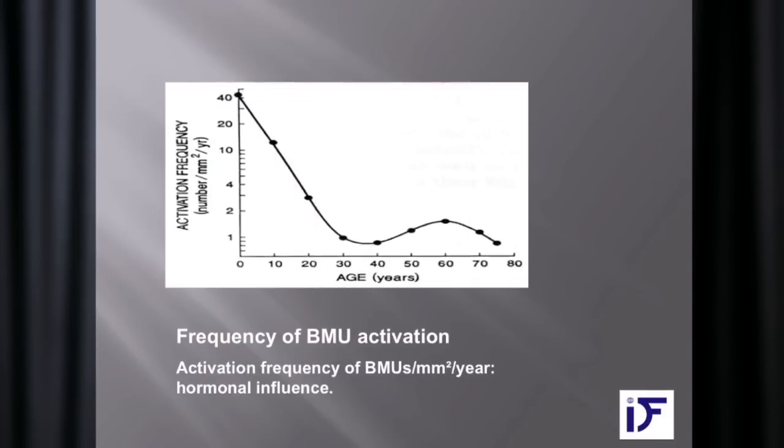I mentioned earlier that this osteonal activation, or BMU activation, is age dependent. Young individuals don't show a lot of osteonal remodeling. This is because they are growing. You see this here on the left part of the picture, and keep in mind that this is a logarithmic scale. The vertical scale is logarithmic and the horizontal scale is linear. So we have a lot of osteons forming in young age. And then around 25, 30 years of age, bone becomes very stable. There's only 1 or 2 osteons per square millimeter of bone per year. So this is fortunate for us implantologists. This is a very stable situation.